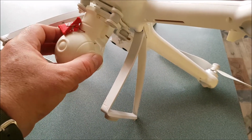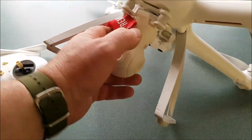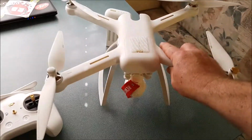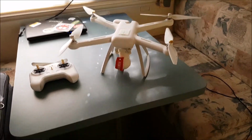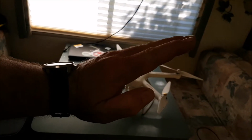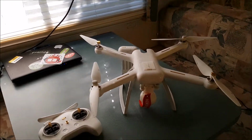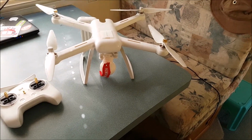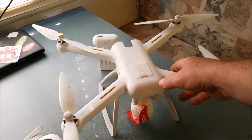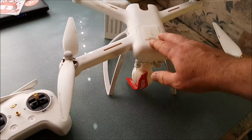Now the other issue, this is an honest review, so I've had this drone now for must be over a year. The other issue most people that have got this drone have had is the camera gimbal when you film is kind of on the wonk. Only ever so slightly, but it's very annoying. There is a very easy fix for that. I won't go into it unless someone actually messages me and asks me to, but it's a very simple process and takes about 5 minutes, so you can get perfect shots after it.